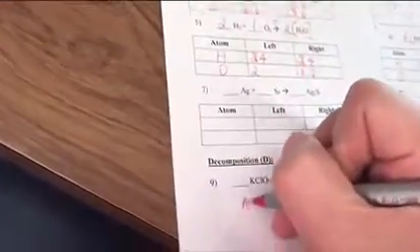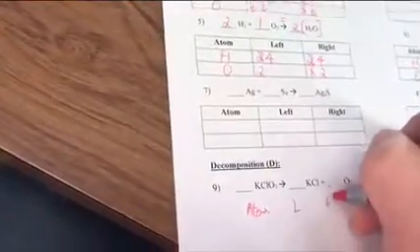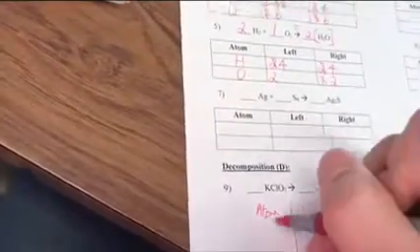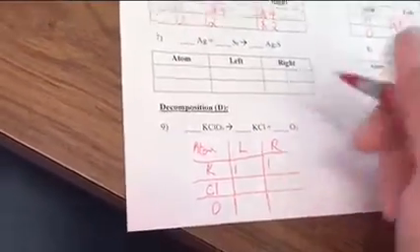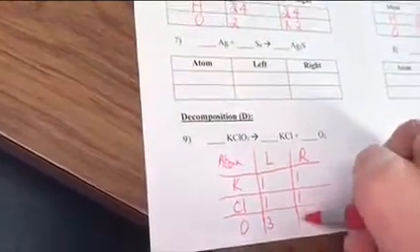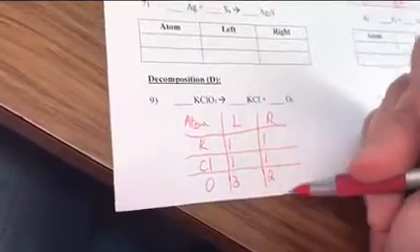So how do I do the decomposition? It's the same thing because it's the opposite of synthesis. So here I'm going to draw atom, left and right. Okay, and I have 3 kinds of the atom. I have K, I have Cl, and I have O. Right? So on the left, right, I have 1K and 1K, right, left and right. I have 1 Cl and 1 Cl, and I have 3 oxygen and 2 oxygen. So K and Cl are happy, but O is not.